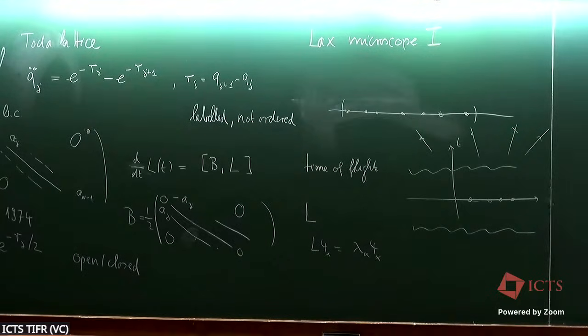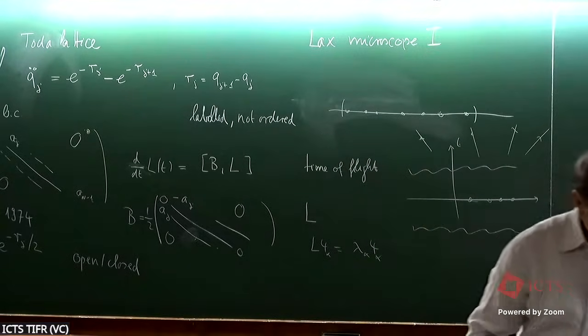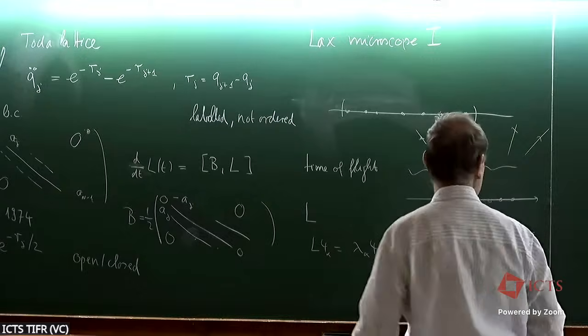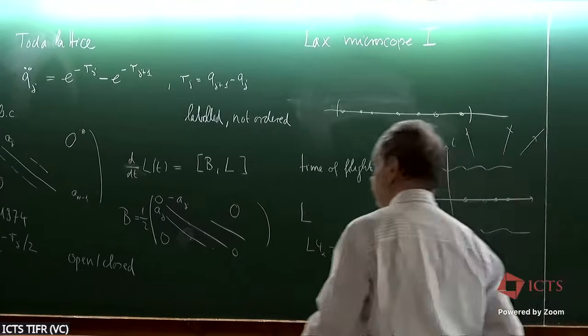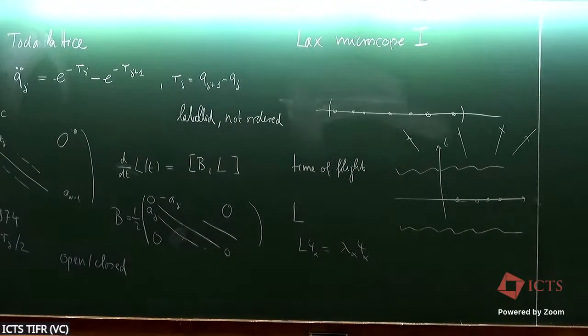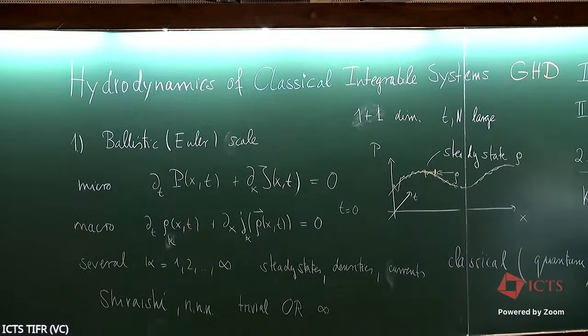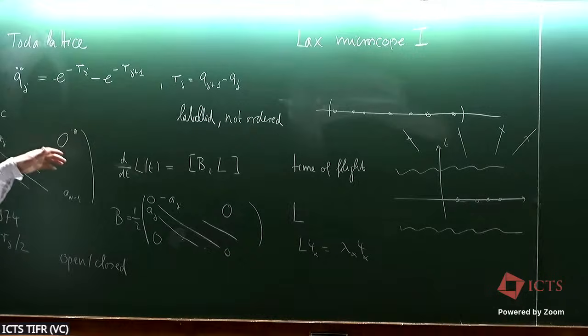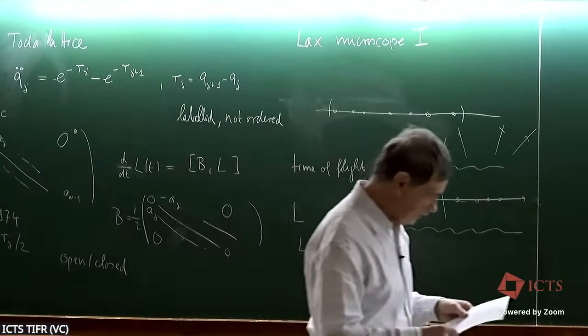Okay, so let me see. Okay, so this was the thing, and now the next chapter comes. What I'm going to do now is go somehow a little bit through this program here, right? So we have already done one. We have the Lax matrix, so I continue with Toda. We have the one step, we have the Lax matrix, we have the eigenvalues, they are conserved. So we have found the conserved quantities.